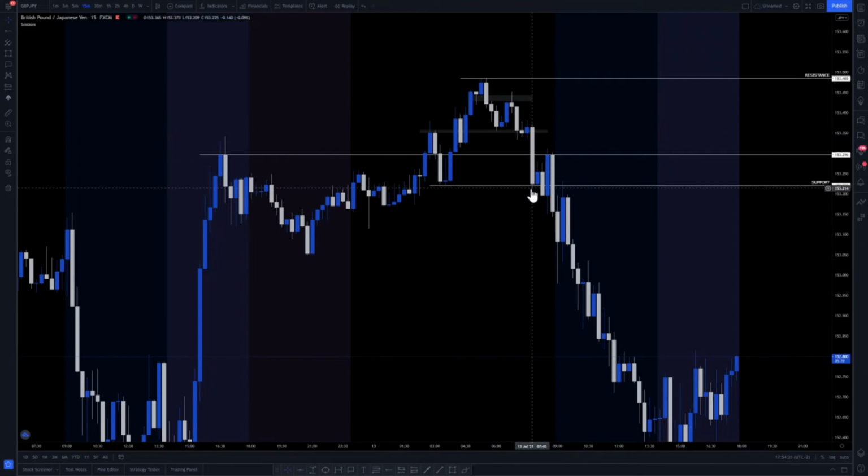After this big candle breaking it, obviously now we have a break. After that break, that's when we want to take a trade. So basically I took this trade in the pre-London session, a few candles before London session. And over here we have a confirmation candle. Obviously I had to wait for a confirmation candle before I could say I'm taking a trade. Then I had a confirmation candle, and that's where I entered my trade.